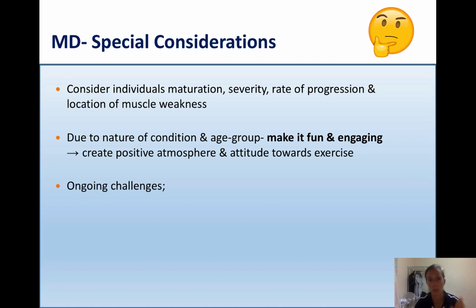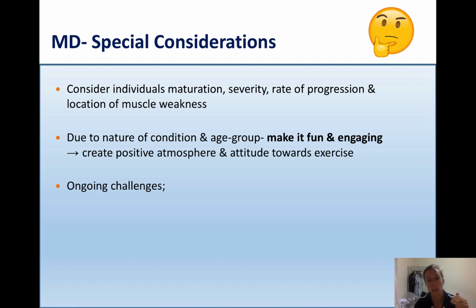So even at the most extreme cases, you might be working with somebody who has a projected average lifespan of 26 years, and it's so difficult. I appreciate that. I'm not saying it's an easy thing by any means, but you really need to keep it fun and engaging, because if it's monotonous, if it's rudimentary, if it's dull, if it's delivered in a really rigid, boring way, then it's totally inappropriate. So keep that in mind as well.